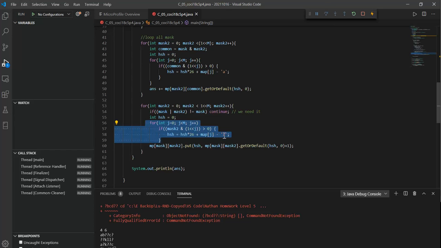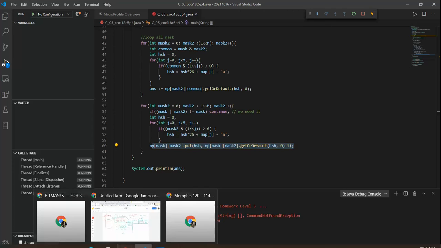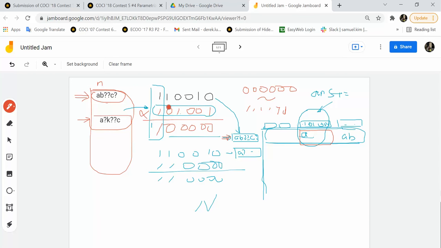So my digit is A or B or C, and then I hash it. So I build this one. For example, if my result is A, I pre-build this one, and then I push this A here.